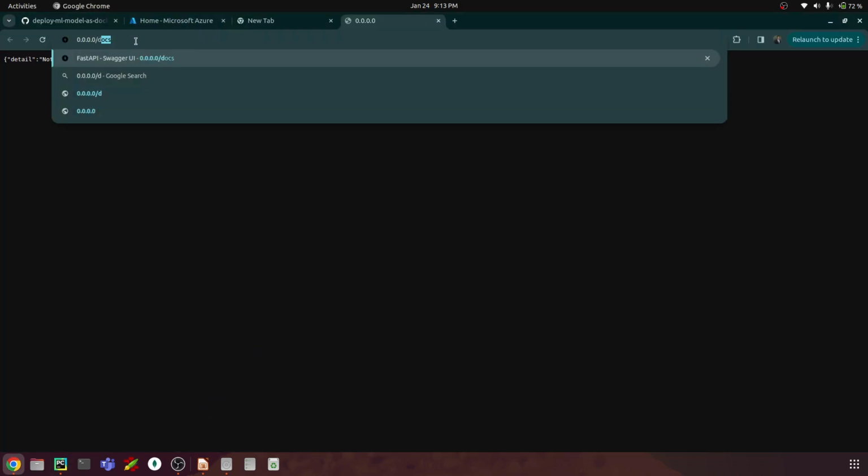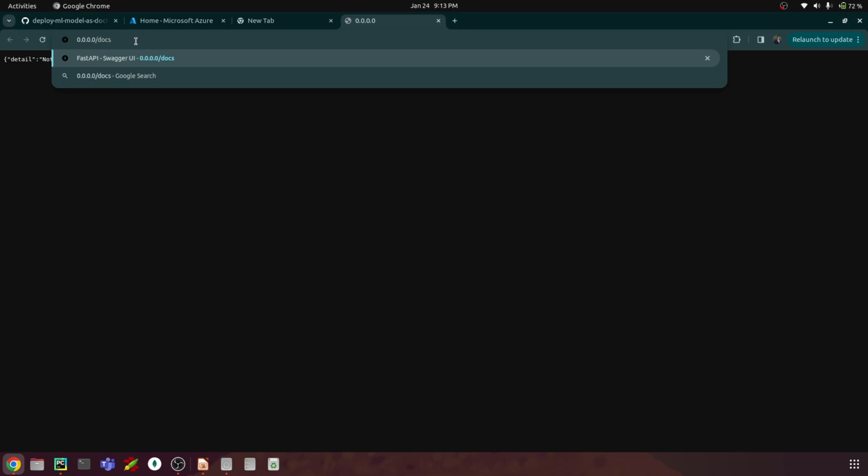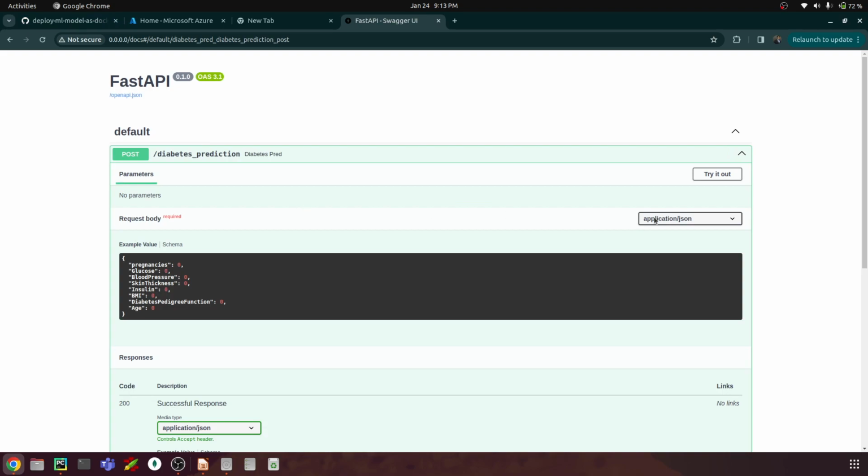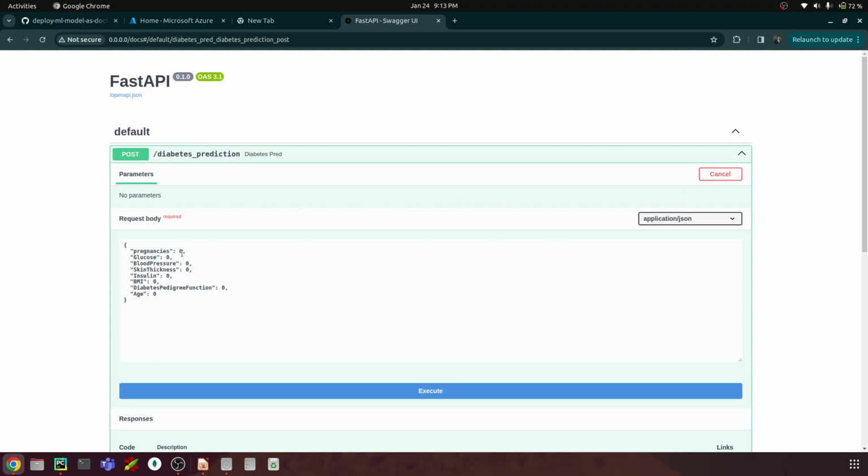Maybe I can just click it. Right, so this is the port that I have, and I'll say docs again. Again, if you're on Windows, just say localhost/docs. So this will open this. Again, you can basically try it out with some of those values, right?